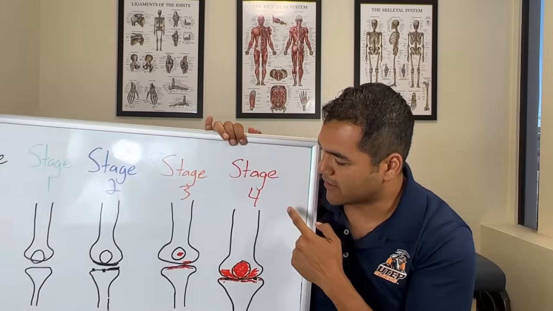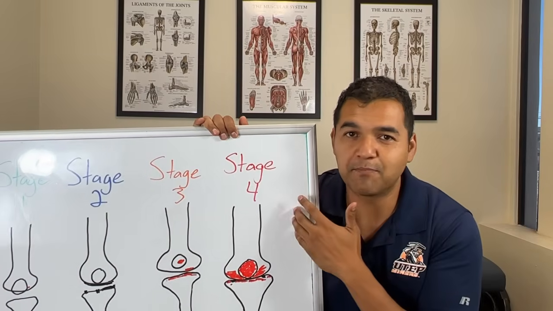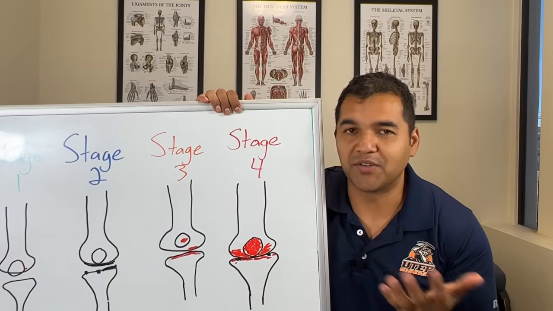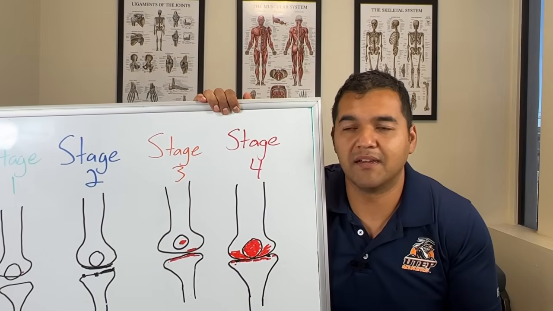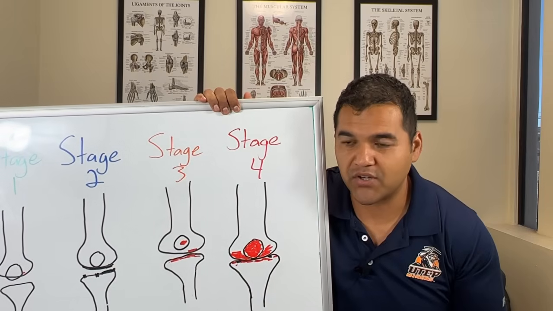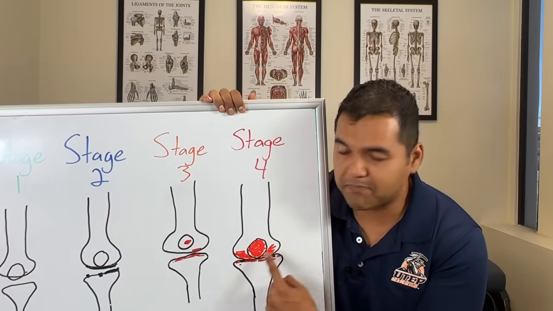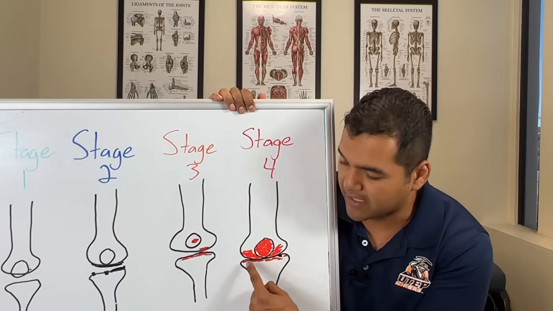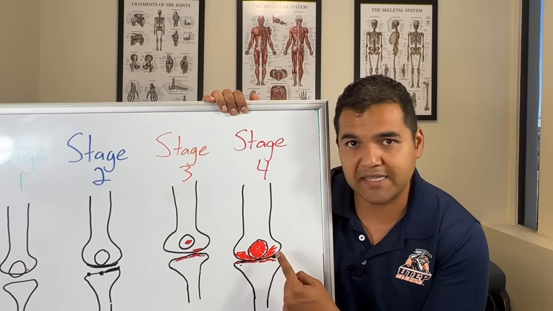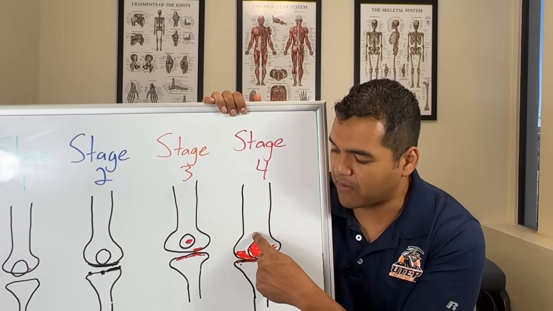Now, let's talk about stage 4. I'm going to come over to the other end here. In stage 4, it's bad. At this point, you're using a walker or a cane to get around. You can't get around without one, without hobbling a lot. It is important for you to take pressure off your leg because your knee joint is so irritated. There's no more space in the joint on either side, on the inside and the outside of the knee joint. The back of the kneecap, there's no space there either, with how it interfaces the thigh bone right here.